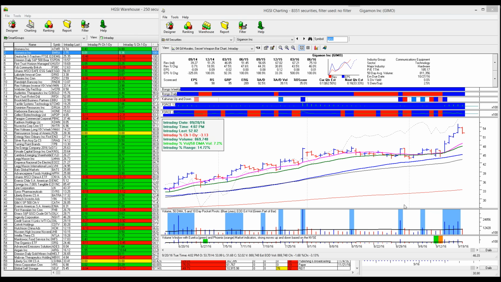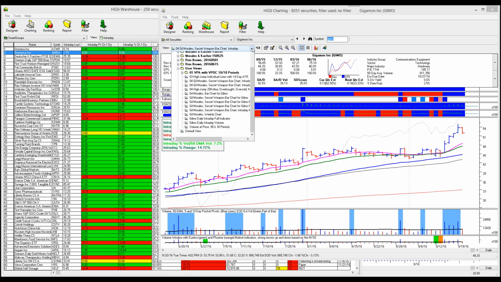Now, somebody asked, are all your moving averages exponential? They're not, are they, Gil? The 20-day is exponential. The 10-day is simple. The 50-day is simple. I also, on this particular view, you can see a little black line below the blue 50-day. That's a 65-day exponential. So this chart has all of the moving averages I use.